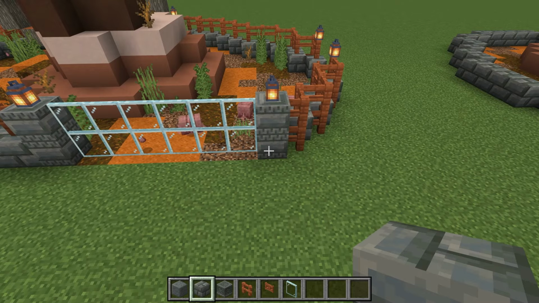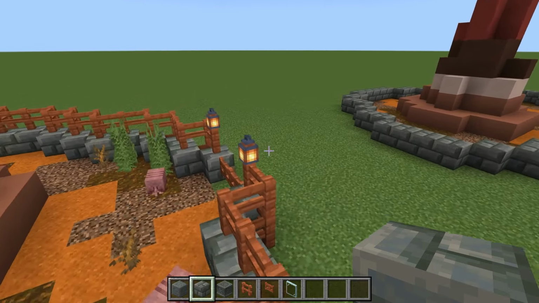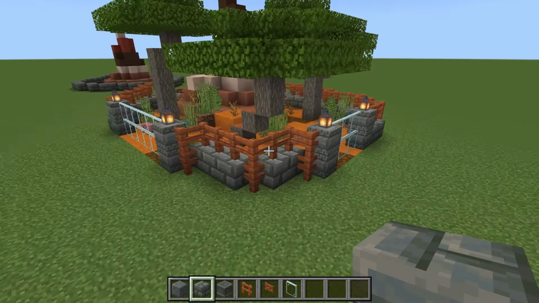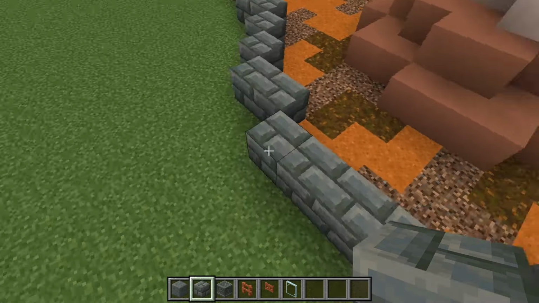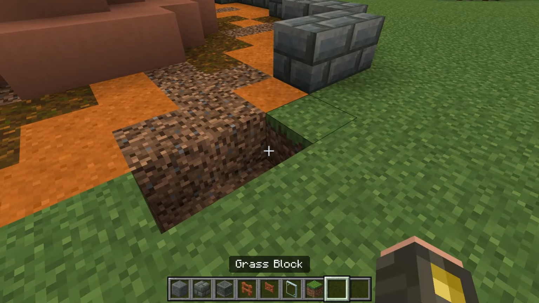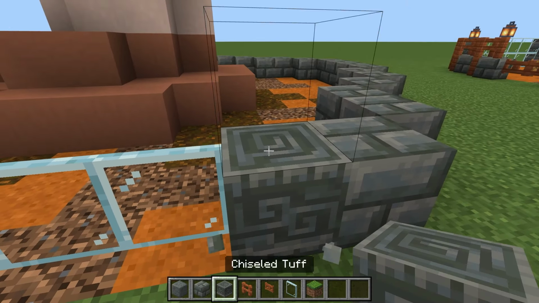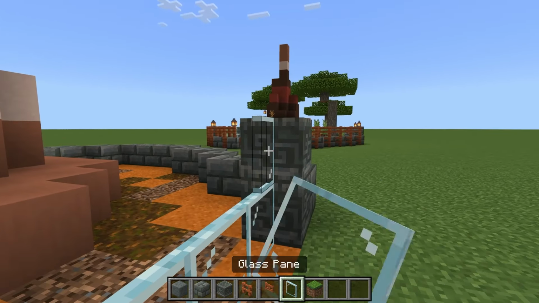All right, so as you can see over here, I've got a big glass window so you can see through. And then I've got a gate and a window over here, and then another little window over here. You can make those however you want, okay? So I'm going to make this one have a little bit of a bigger window right here. And I'm actually going to put the chiseled tuff as a little bit of a decorative touch on each side, then go across with the window again.